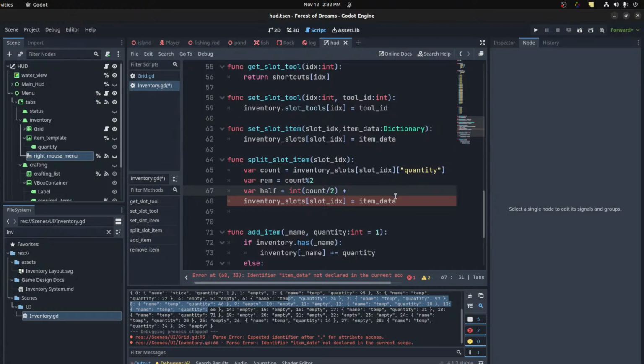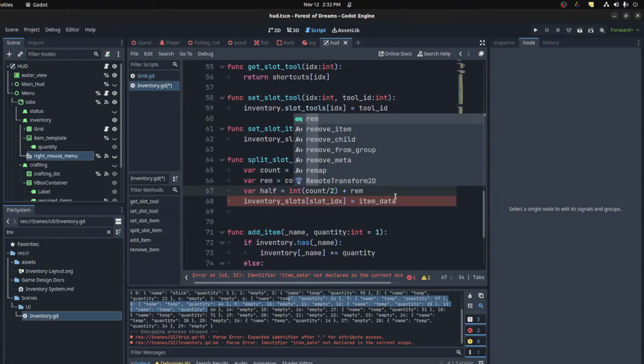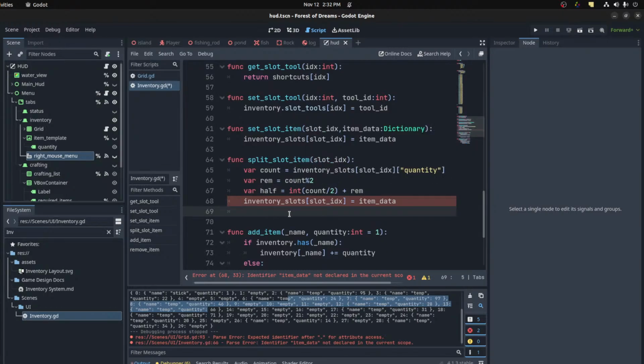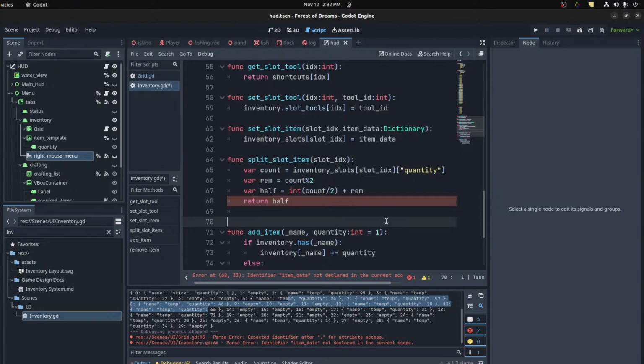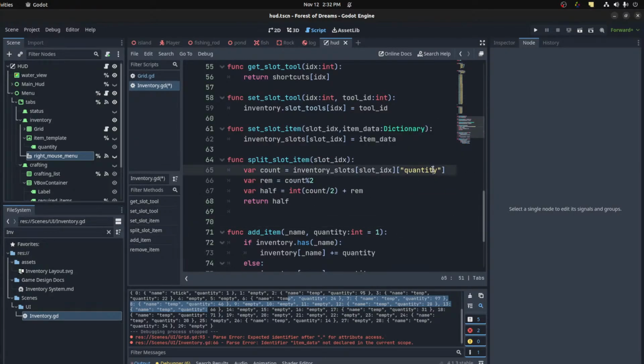And plus rem. I don't think that's how that works, but I'll figure something out. Then I return that half. I set this to be the lower half.